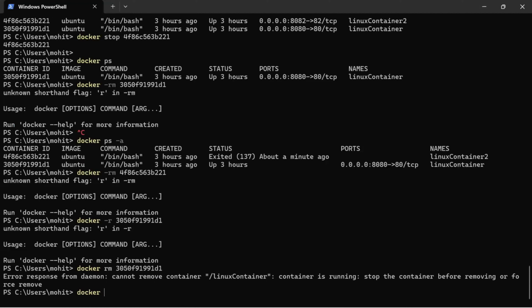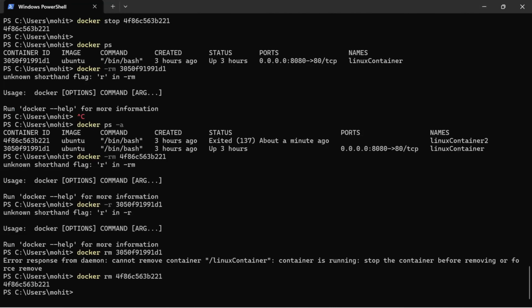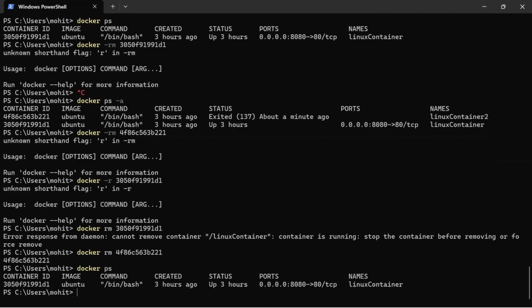So now let me try deleting a container which is in stop state. This container we have stopped, right? You see the status is exited. So I'll just copy this from here. I'll paste it over here and you see the container will be deleted. You see it has printed this same container ID on the console, that means it has been deleted. So how do I check it again? You do docker ps and then you see only one container is there, and the first container which we had stopped got deleted.